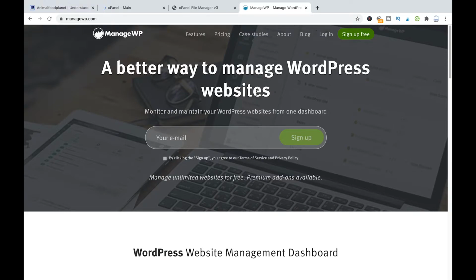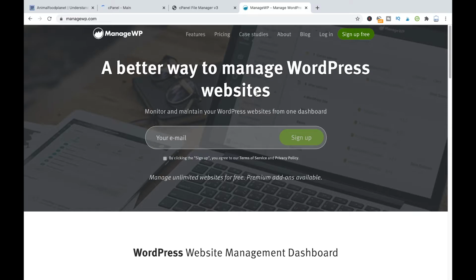Like this, you can always be sure that your data will not be lost. And if you get hacked, for example, you can just simply revert back to a backup. And Manage WP is going to do daily backups for you, and that's just super amazing. And it's also independent from your website.